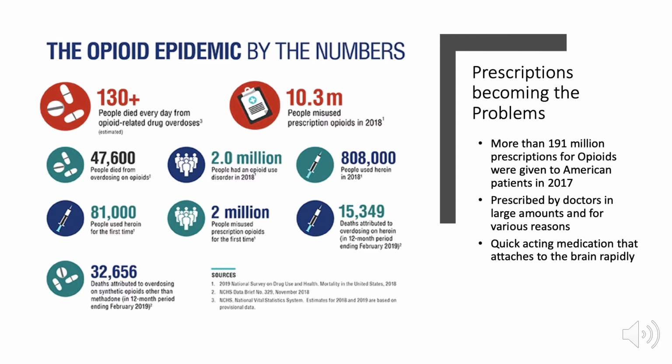Looking at the statistics shown on the left-hand side, we are able to identify that there's a chain reaction. As doctors continue to prescribe large amounts of opioids for the various reasons, 10.3 million people have misused the medication. 2 million of those patients have developed a use disorder within the same year, and over 800,000 of those individuals have upgraded to the use of heroin, also in the same year. The main reason for these increases is because the drugs being prescribed are so addictive and can get a person hooked within just 3 days of taking the medication.